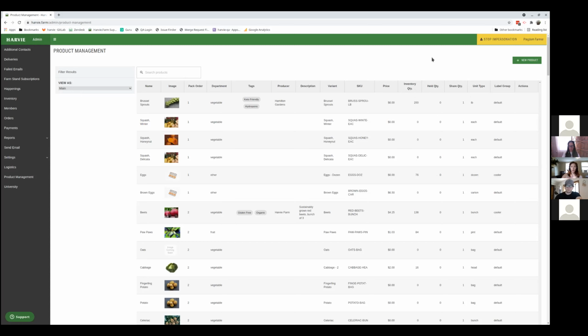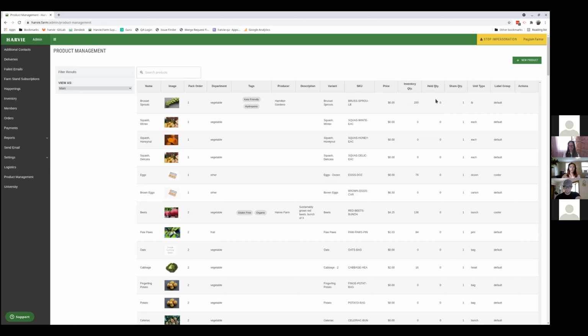So when you open a delivery, when you first launch a delivery, you'll see these numbers change for any products that are included in that delivery to reflect how many people have in their boxes. So let's say I have 200 Brussels sprouts, and I launch a delivery and 20 of them get automatically built into members' boxes. The next time I came to this page, instead of 200, I would see 180 here and 20 here.